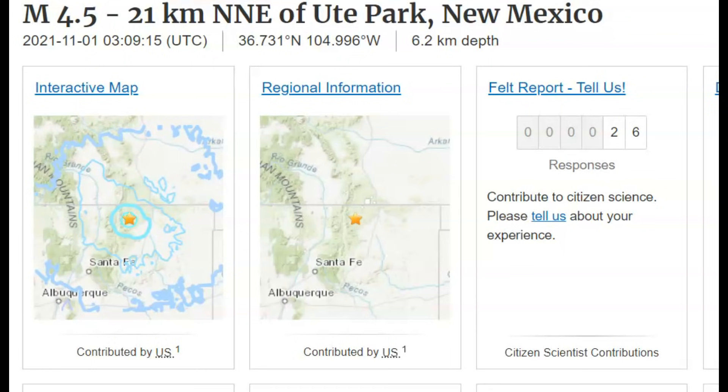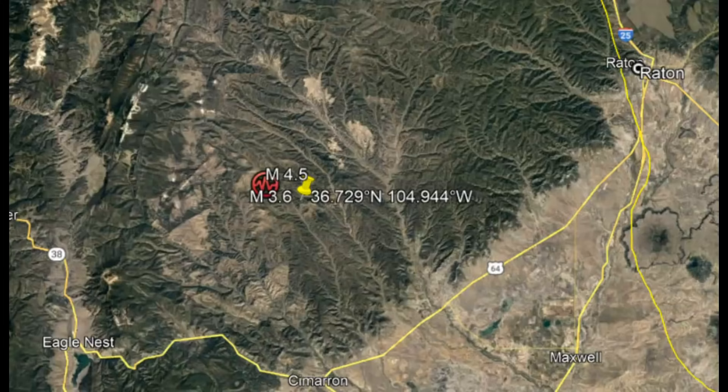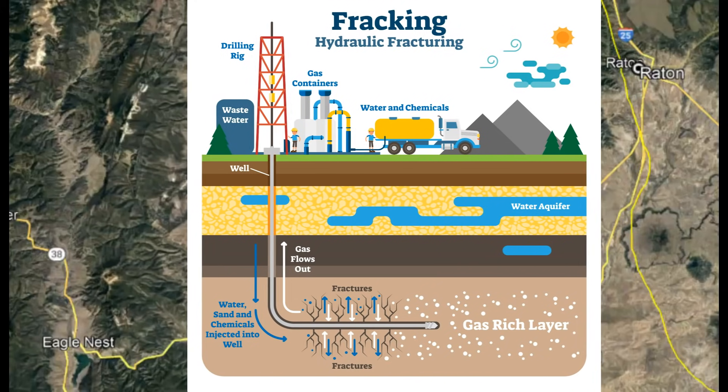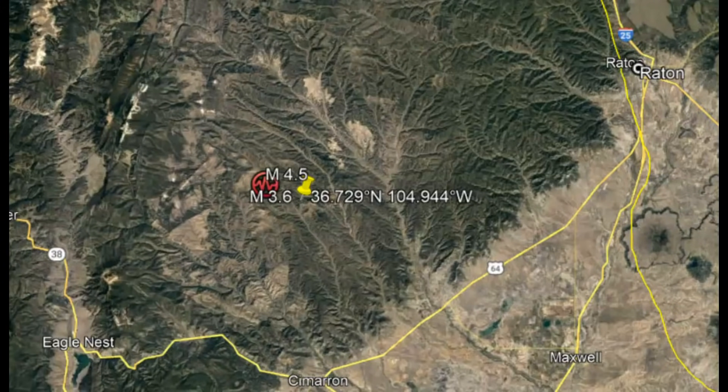The shallower the earthquake, the further out it's going to be felt. This is an area of deep sediment and also volcanic rock because of the collisions of the continents, and then they had volcanic eruptions, etc. So this earthquake does seem to be man-made in origin, maybe from wastewater injection or the removal of gas and oil. You can see here — it's close to there.